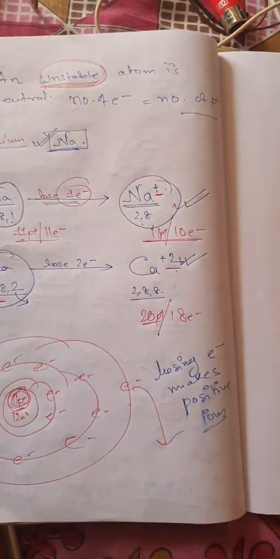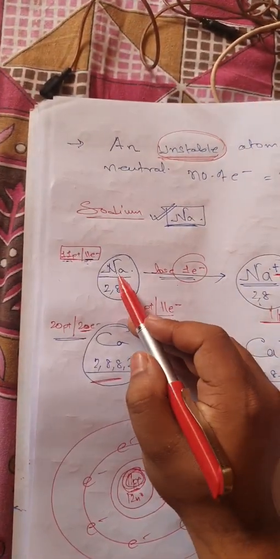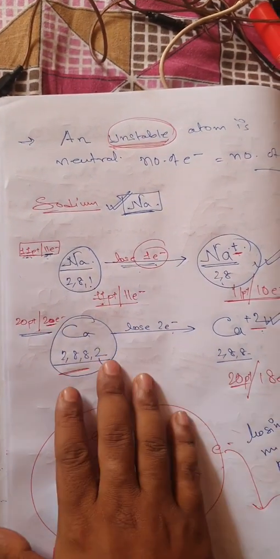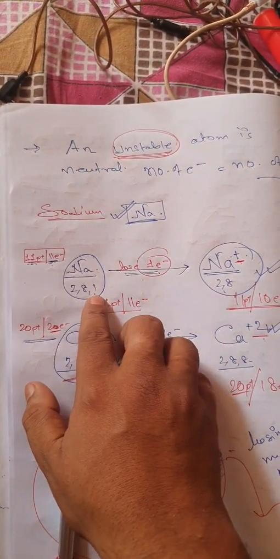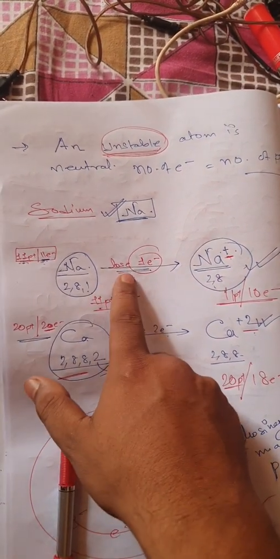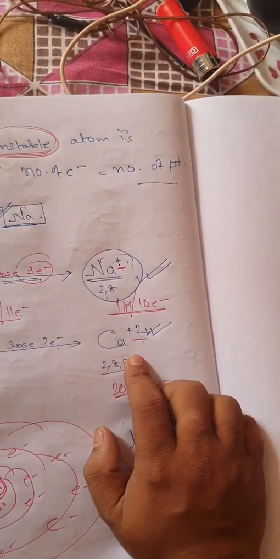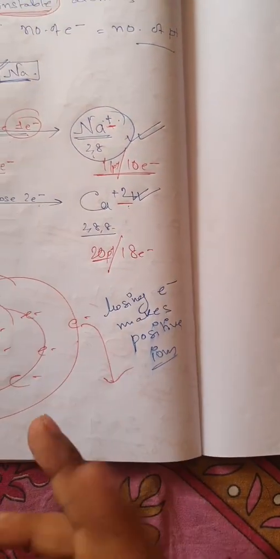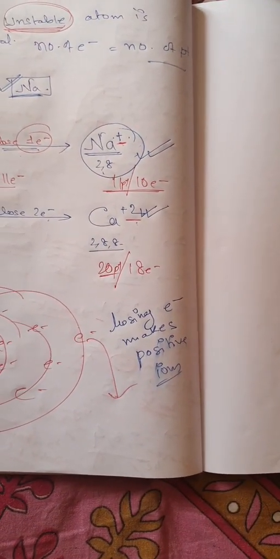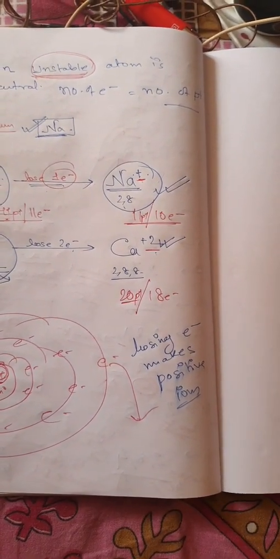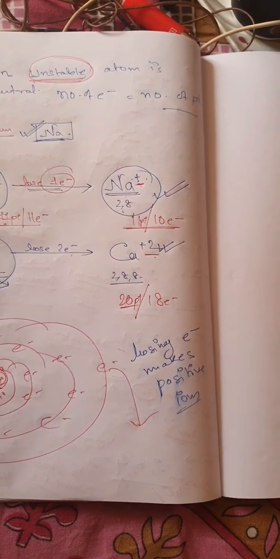So this type of ions, which lose electrons, will definitely depend on the characteristic of the element. Why will it depend on the characteristic of the element? Because of the valence electrons, how much valency it has, it will either lose electrons according to that, and when it loses electrons it will automatically become positively charged. So in that case it will become a positively charged ion depending on its valency, and valency definitely depends on the number of electrons, and the number of electrons definitely depends on the atomic number or number of protons. So it depends on the atomic number only whether it will lose or gain electrons.